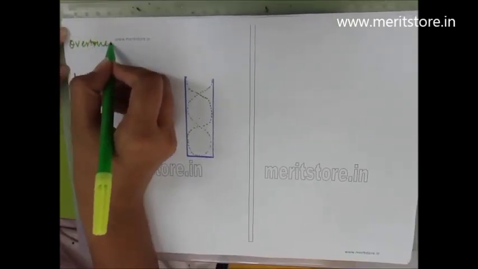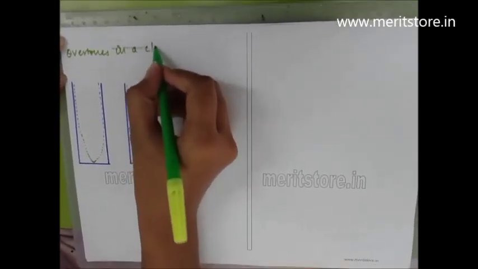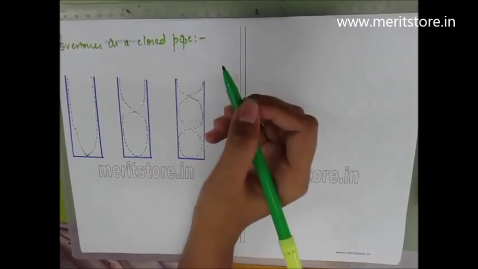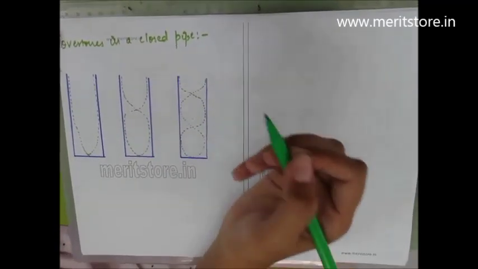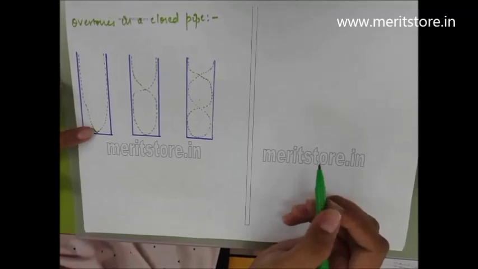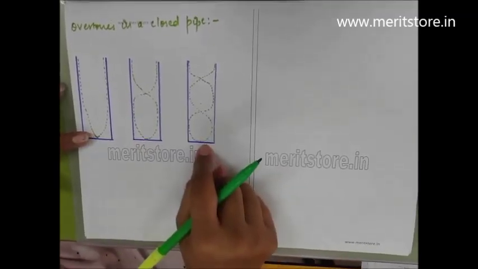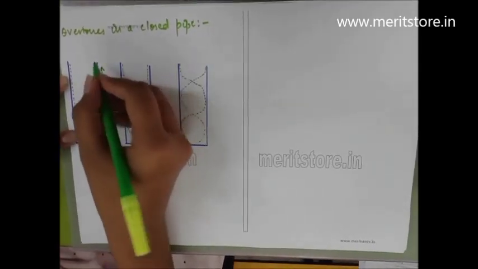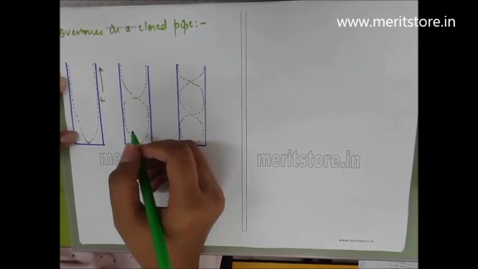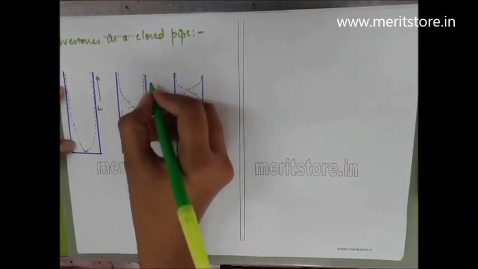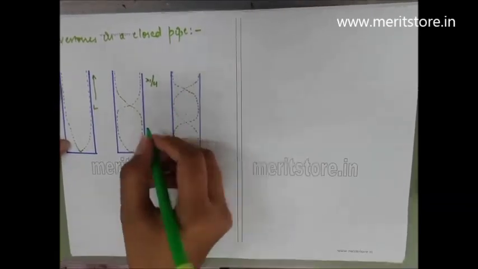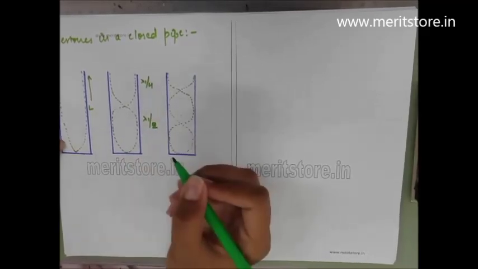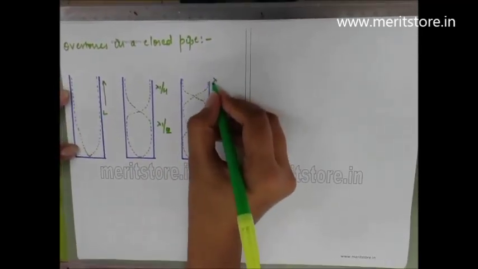Overtones in a closed pipe. Since air at a closed end is not free to vibrate, there must be a node at the closed end always, as shown in the figure. Consider this as the length of the pipe. This node is half, therefore it is lambda 1 by 4. This is a full node, that is, it is lambda 1 divided by 2. Same goes over here.